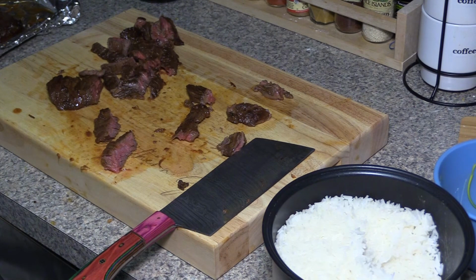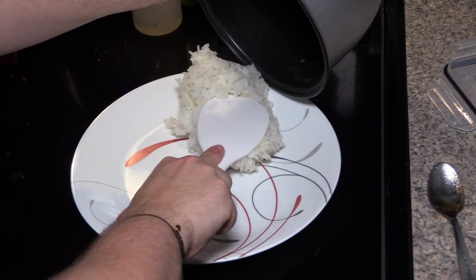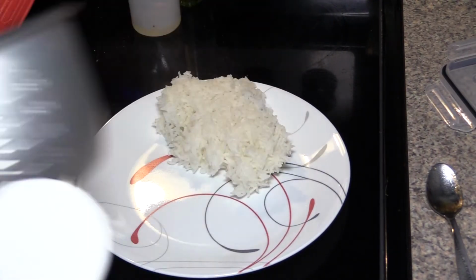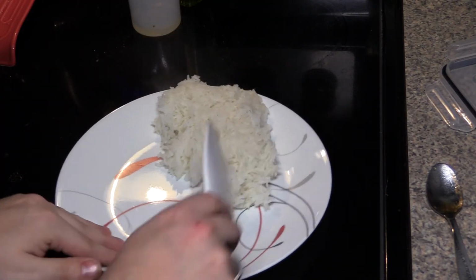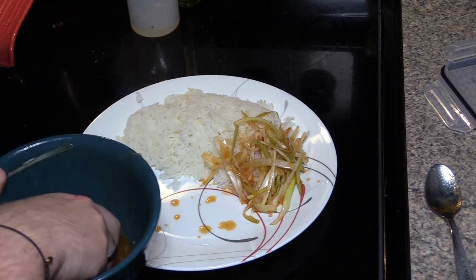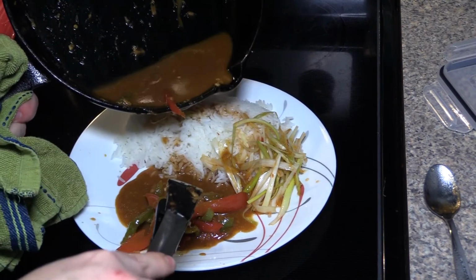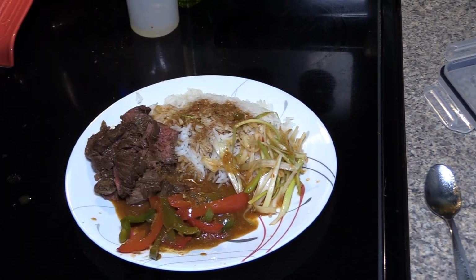I usually like to cut my steaks in half depending on the size. Rice goes on the plate first, just regular plain Jane rice. There's no special seasoning. We're going to add that in a second. Then add some of that scallion salad and add a little bit of that dressing to the rice to make it taste better. Add some peppers and add the marinade sauce to the rice also. And finally some steak and green onions.